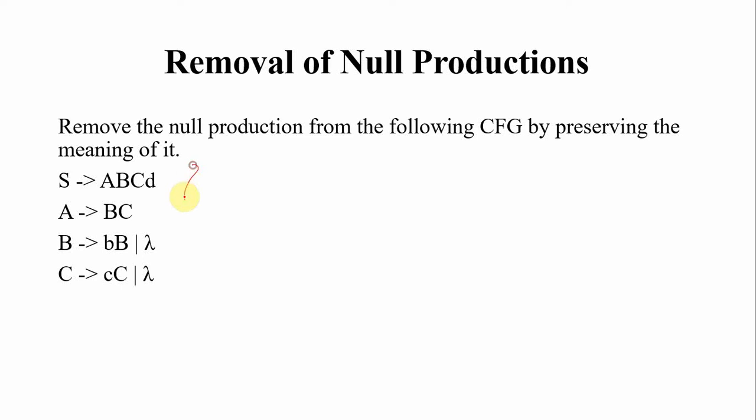Now if you are given a context-free grammar like this, where we have 6 productions for the 4 variables S, A, B, C, and we have B gives lambda and C gives lambda as productions, how are we going to eliminate them from the grammar? The removal of null production or epsilon production is very tricky. As we know, we need to substitute this lambda wherever B is appearing on the right hand side of the productions. Similarly, for C also we have one lambda production, so wherever C is appearing on the right hand side, we will try to substitute lambda for that. But we'll be doing that in a combination.